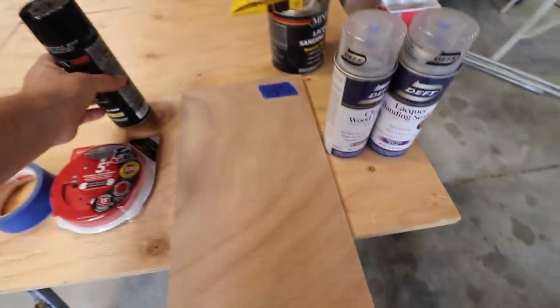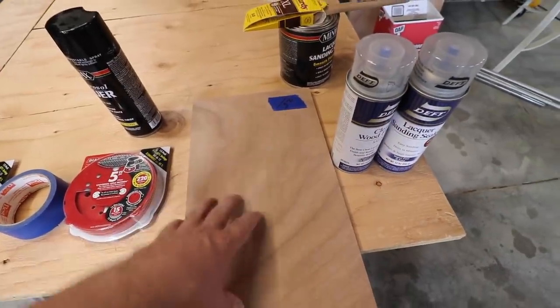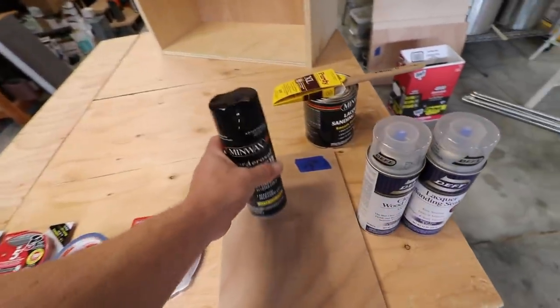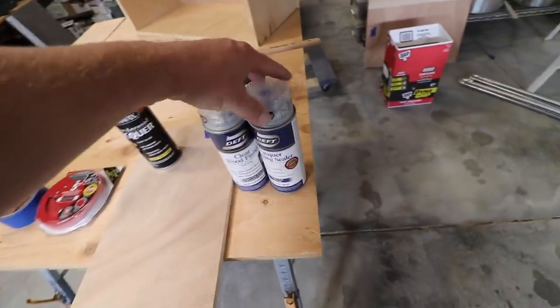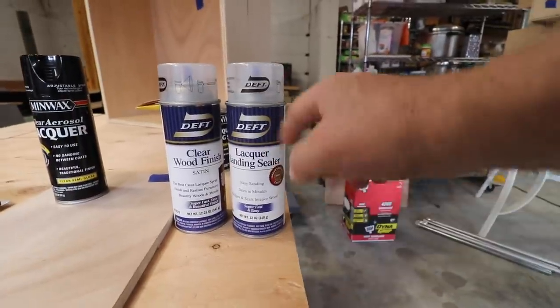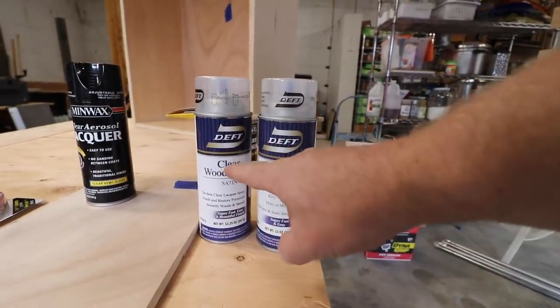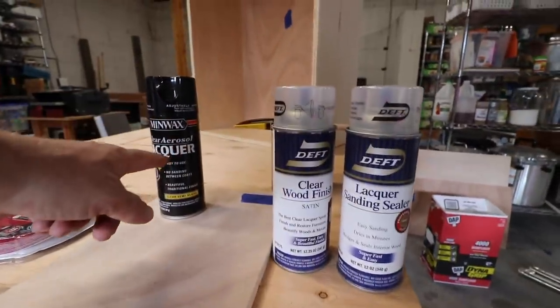Because this wood is raw and it's not already sealed, I don't think we're gonna get away with 3 coats. I think there's gonna be like 5, but I could be wrong. So that would be a 1-step. So we'd be at like 9 steps. And if we chose to go with a 2-step system, one that has a sanding sealer that we could put maybe 2 coats on, and then we could put 3 coats of finish. So there's 5 steps, and this is 5 steps.